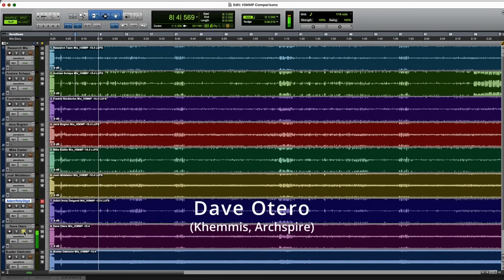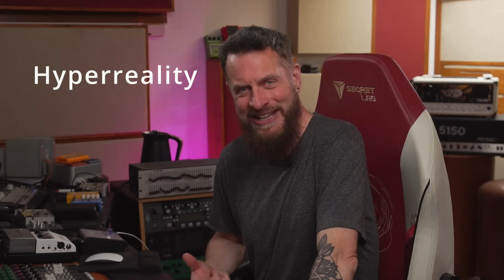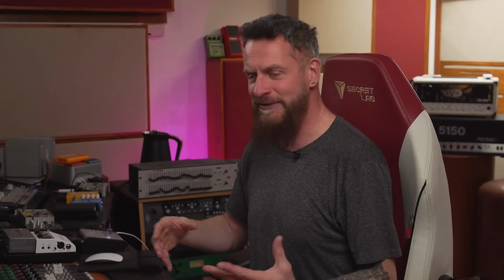This comes back to the subject that I was discussing earlier, this subject of hyperreality. And very importantly here is the clickiness, the brightness of the kick drum. And you could argue that that makes it less organic and less natural than a kick drum that sounds like a natural kick drum. When you hear a kick drum in a room, even with click pads, even with plastic beaters, they won't be as clicky as this. So they're almost larger than life in their brightness and the way that they jump out of the mix.